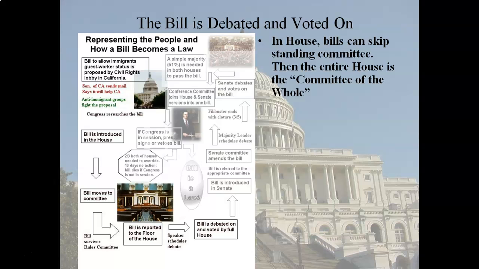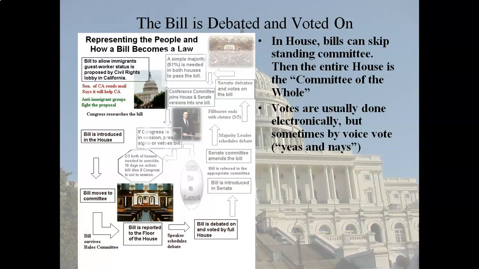This happened, for example, when COVID struck, and it seemed very important to get some financial help to the American people who all of a sudden were losing their jobs due to COVID. It was felt that in order to avoid a severe recession or depression, we needed to get some fiscal action taken very, very quickly. So the Speaker convened the committee of the whole to get the relief package from COVID passed very, very quickly.